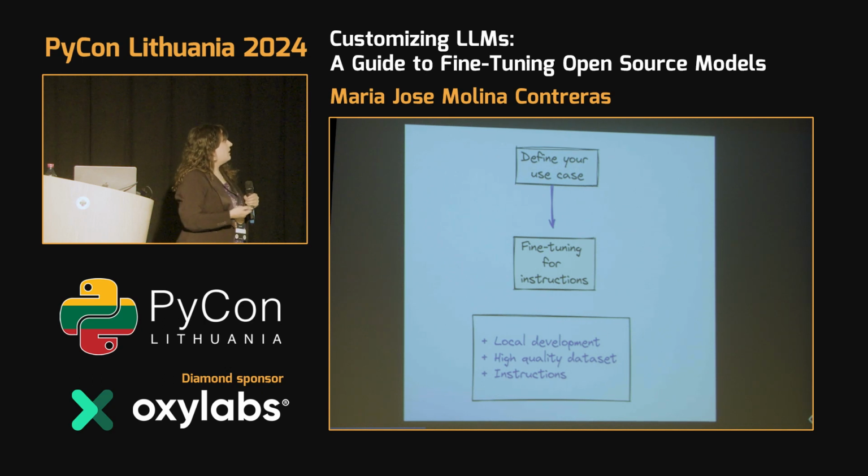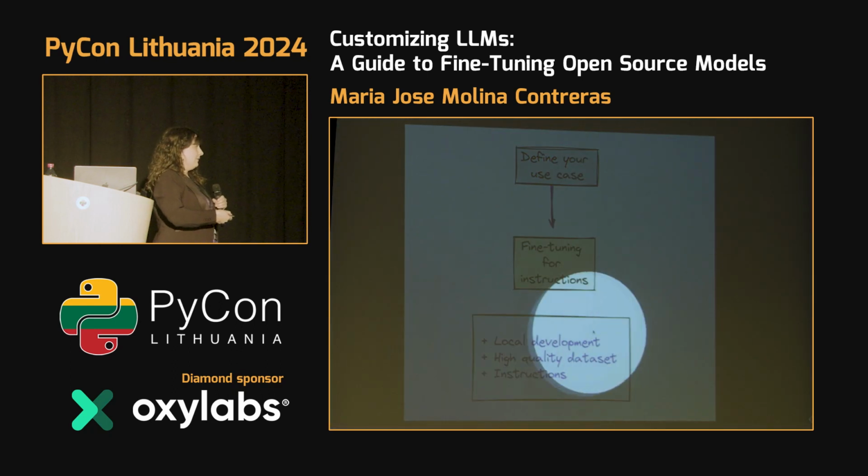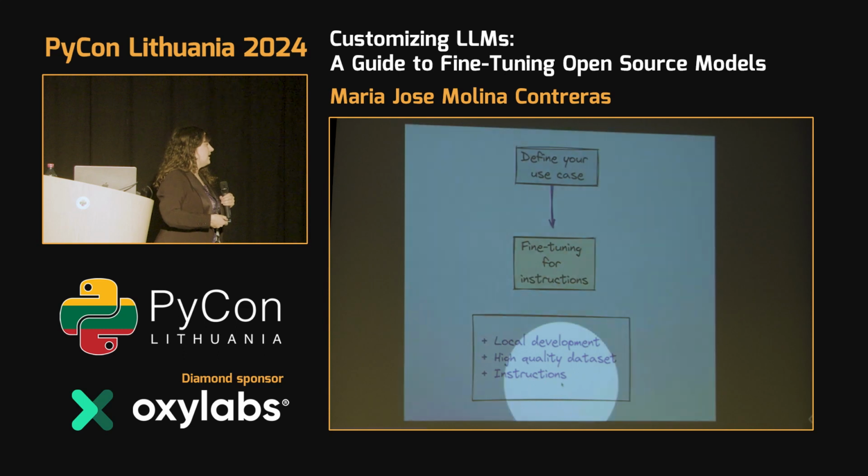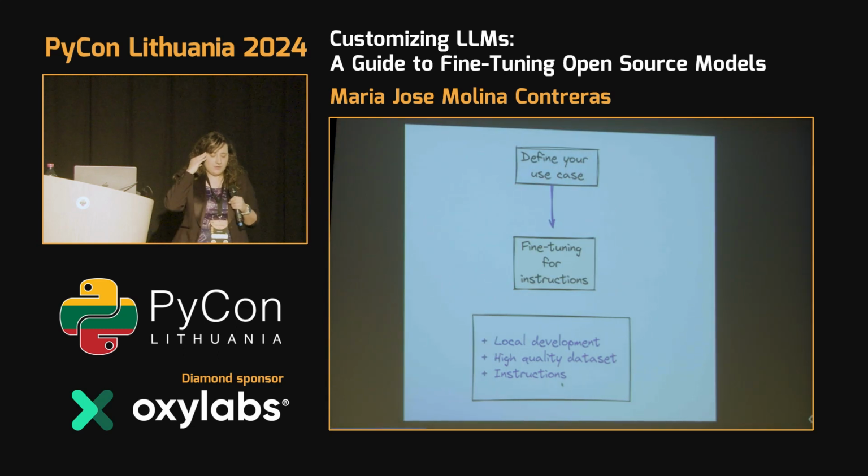But today, we are going to fine-tune for instructions. We are going to have local development with a high-quality data set for instructions. And maybe some of you are going to think, wait, why do we need to do it locally if it's only for instructions? Well, when I was preparing that talk, my goal was to have a public data set, because what I would like is that you go home and try it, you learn, and then you need the data set. But I cannot give you my data set because it's private, and that is a longer story, right?